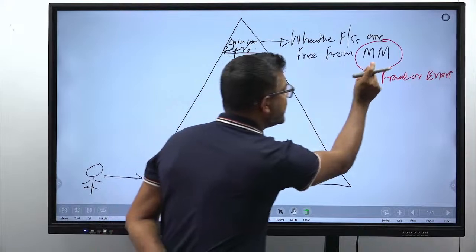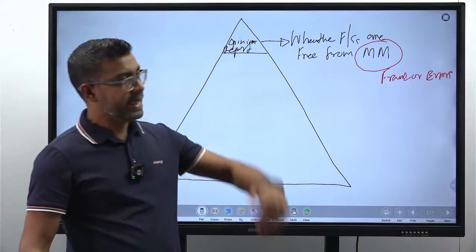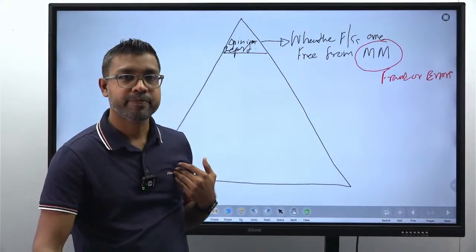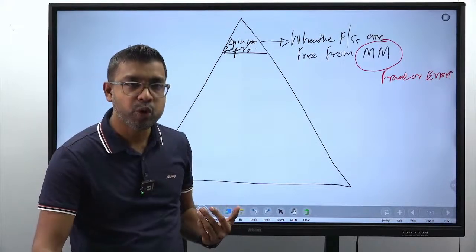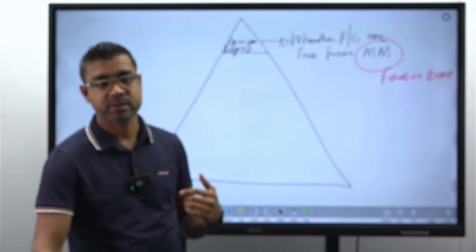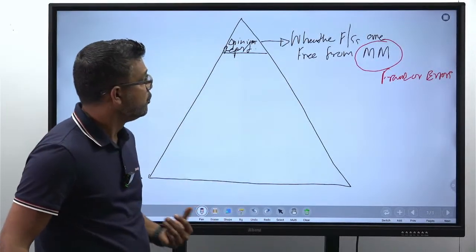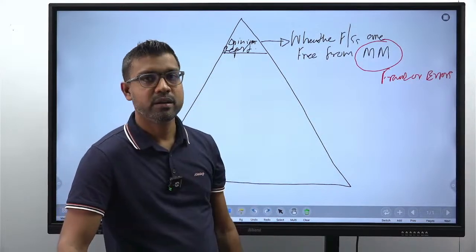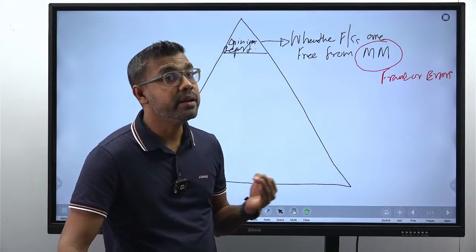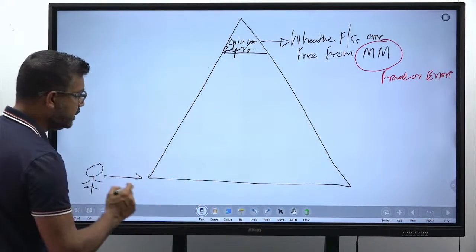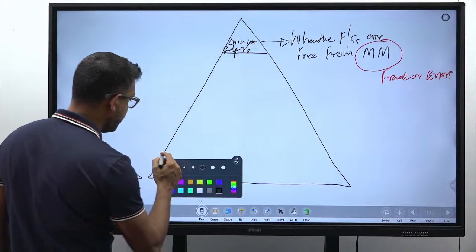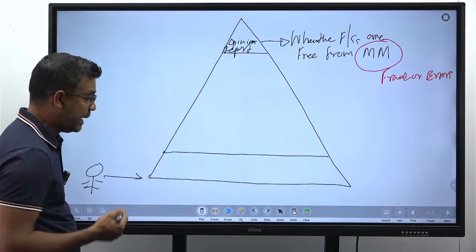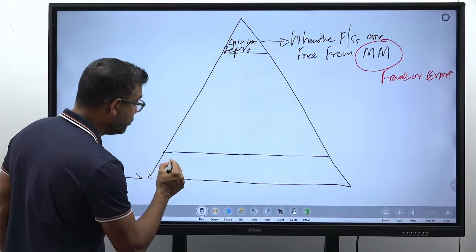Who can give this opinion? Can the CEO give this opinion? Can the Chief Financial Officer give this opinion? I don't think so. Why? They are the people who are responsible for preparing financial statements, and by themselves saying financial statements are free from material misstatement, which is not independent. The person who is giving this opinion should be an independent person. Independent, we are talking about in which chapter?